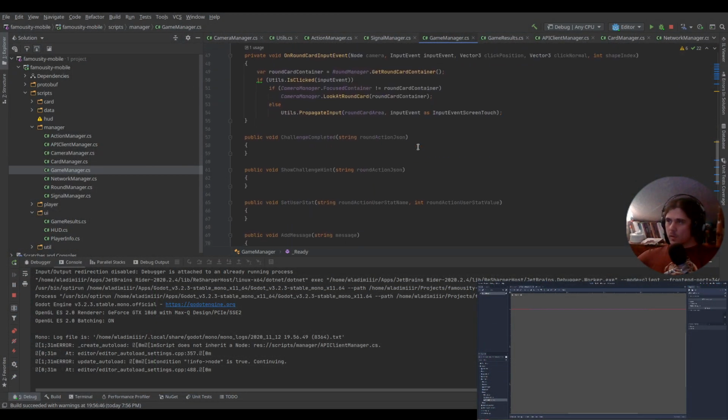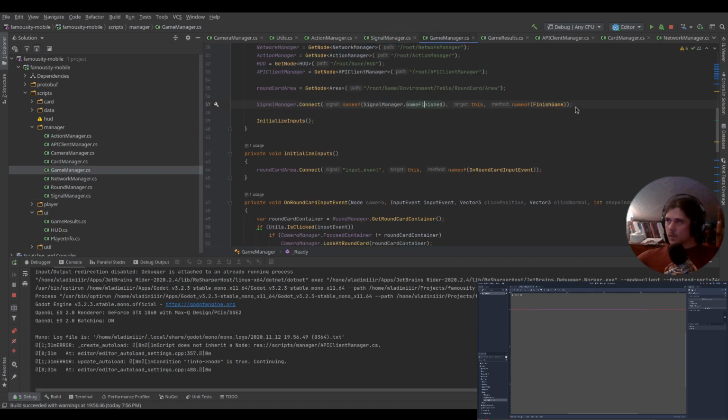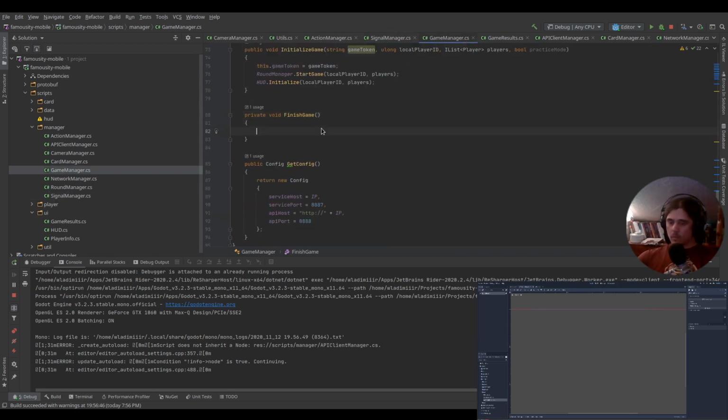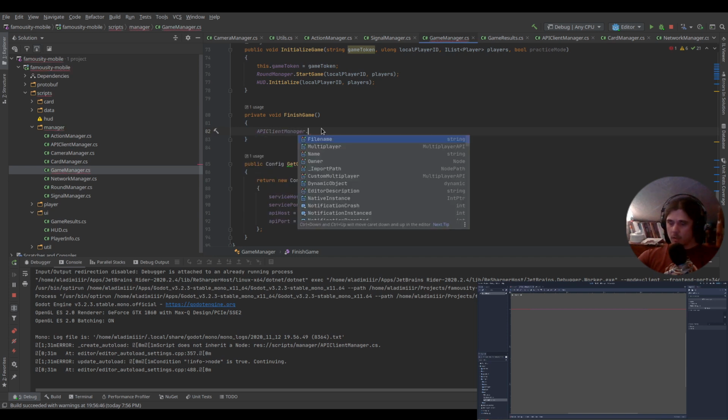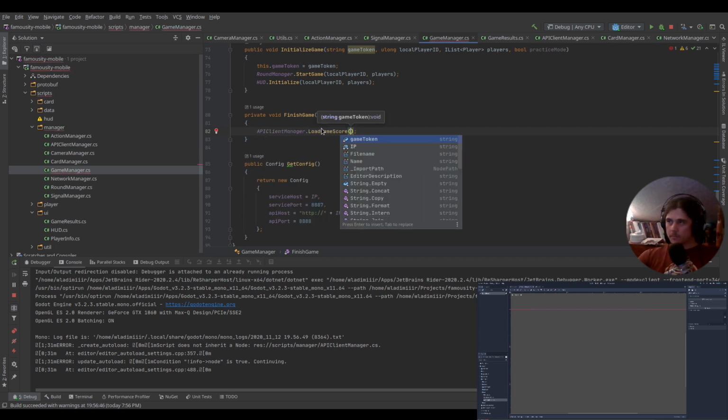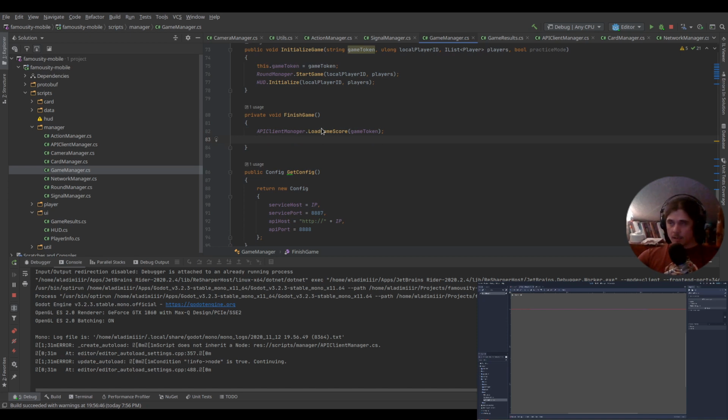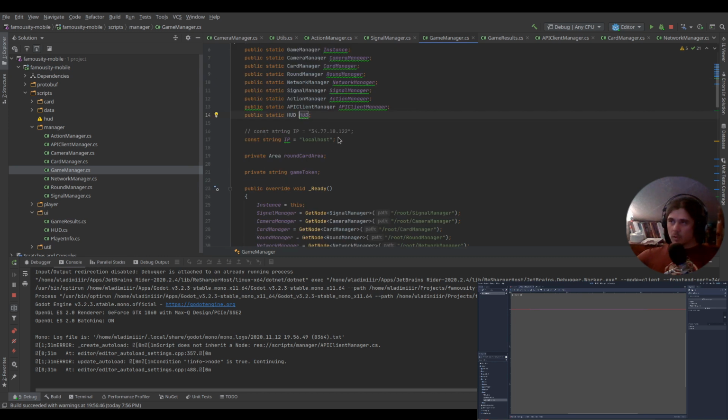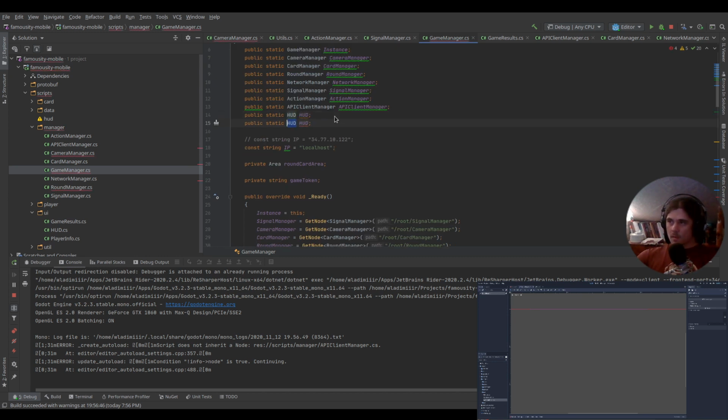And now let's go to finish game. And we will use API client manager to load game score based on our game token. And we will look at game results. Oops. Actually, this shouldn't be public static.